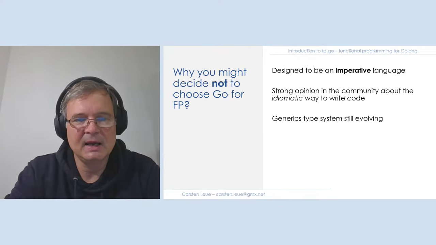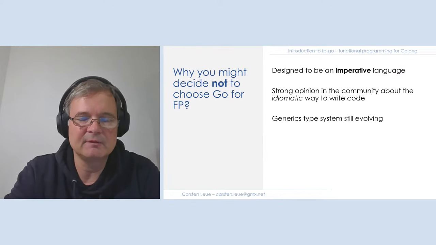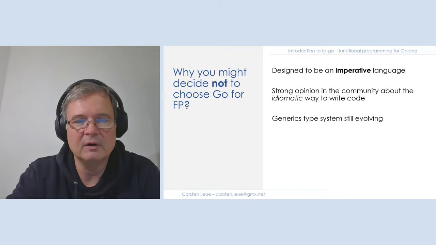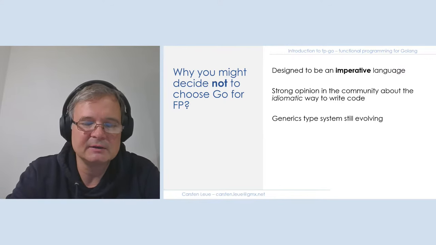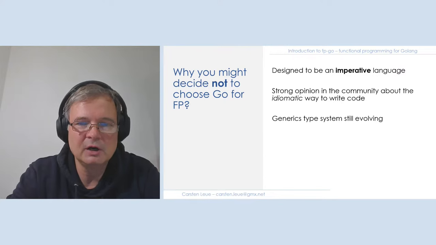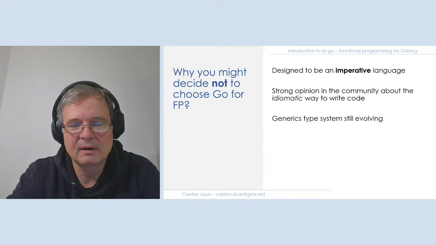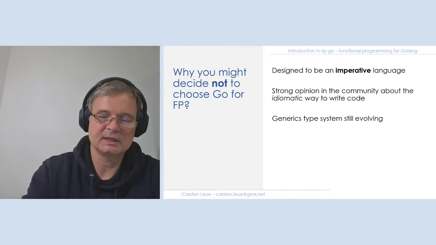And then third, I would say a key feature of Go that makes it possible to write this functional library, this FPGo library, is the concept of generics. Generics is the term in Go for type parameters. Instead of having hard-coded types, you can make the type itself a parameter. That's what they call generics. Generics had been added to the Go language relatively late, just in the beginning of 2022, and the type system is still evolving. So it's in no way comparable, in my eyes, to what Haskell has to offer, but it's still very useful, but it also puts constraints on what we can do in Go, and we'll discuss this on the next slides.